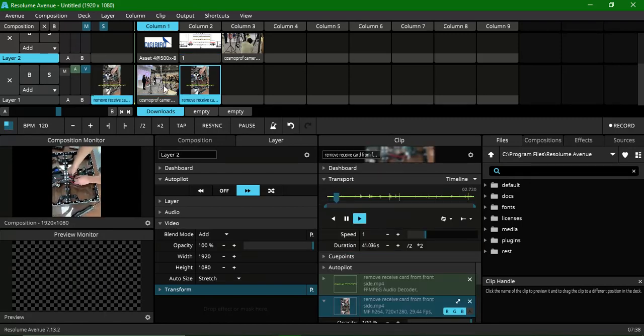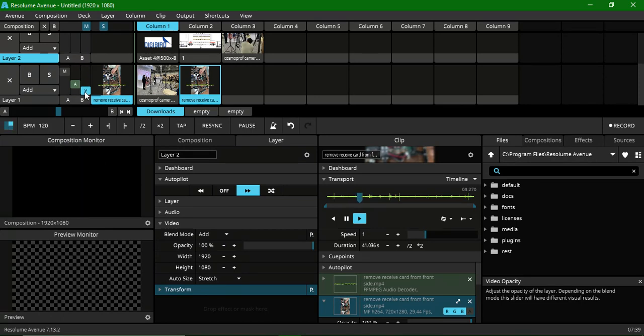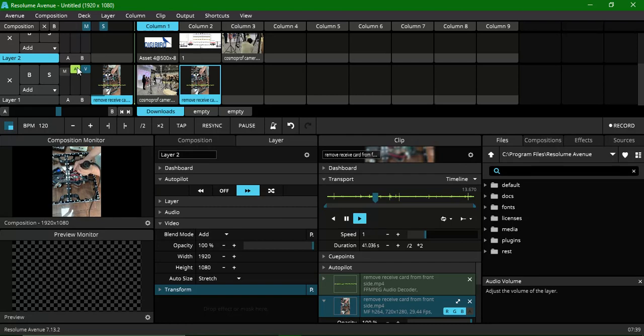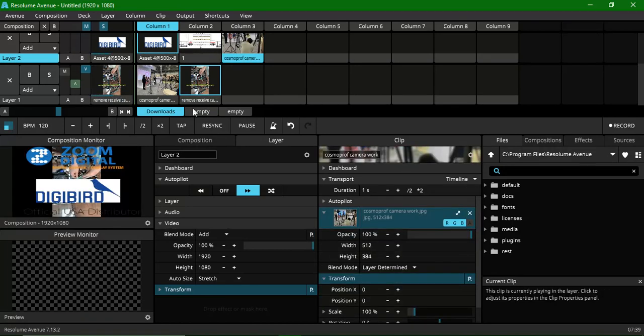All right. And so there's a little mixer here. The audio is A, the video is V, and this controls the opacity. You might want to use the video opacity when, let's look here. If I click this one as well in layer 2, they'll both play simultaneously.